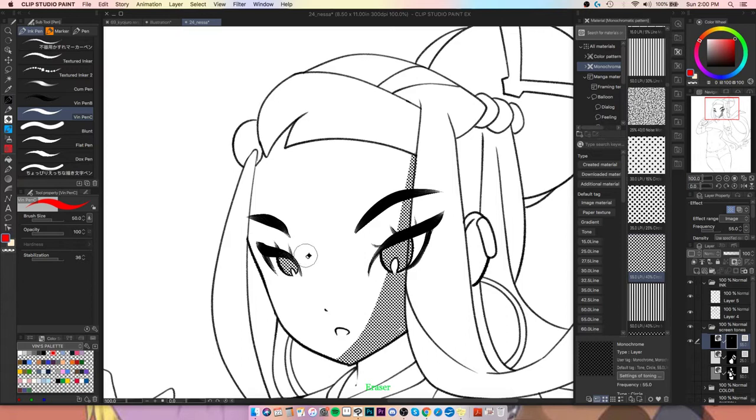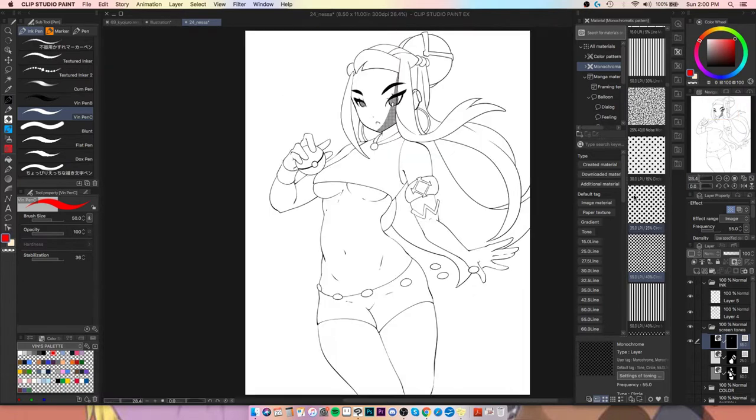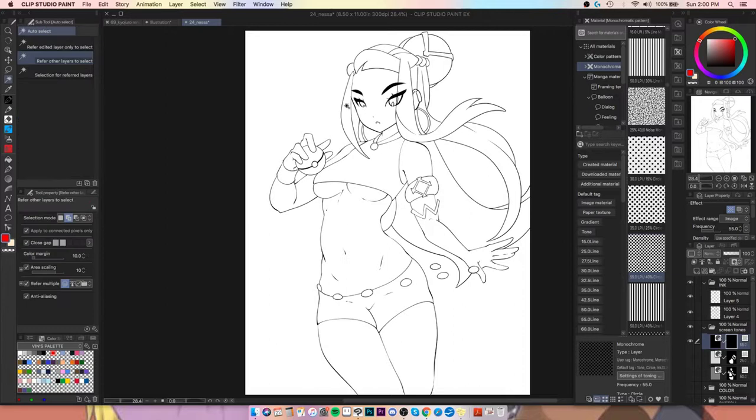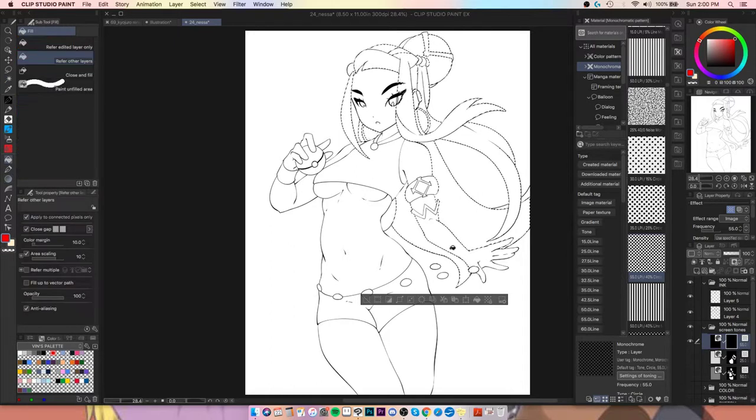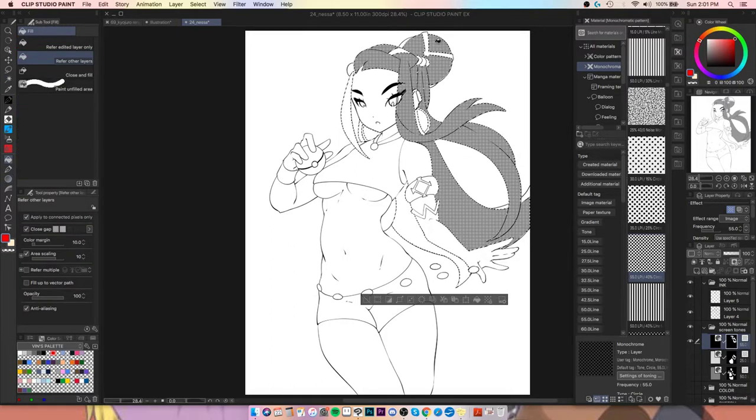If you really wanted to be easy with this, to just cut out the grunt work, just always select the areas. And I know not all over here is black, but fuck it, we're just doing a demonstration. And there you go on to make the type of work that you want to make. The type of shading that you want to make.